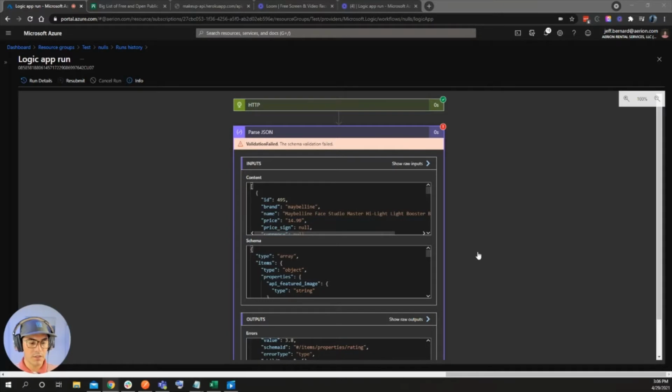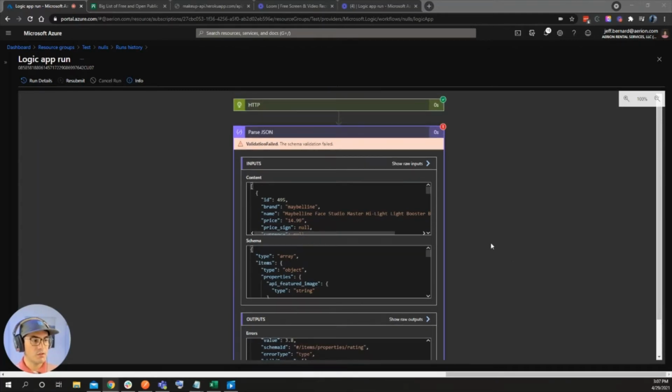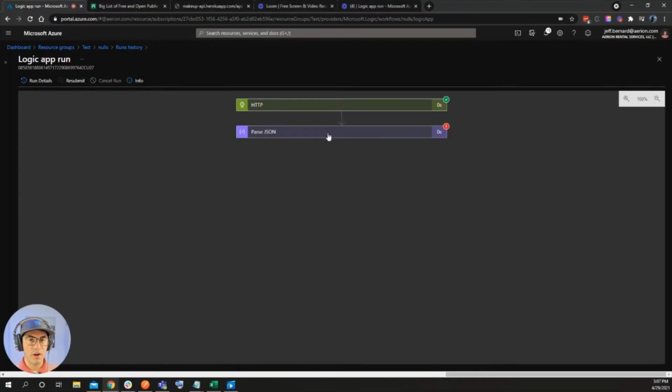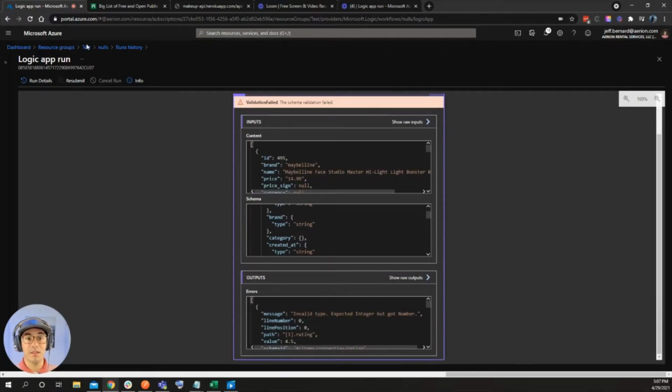So we're in Logic Apps, and what do you know? We have this validation failed. We're going to get some information about the outputs and the errors that we're having. This is typical of what you see when you start getting longer JSON. You'll have these invalid type errors: expected integer but got number, and so on and so forth. Got an integer, expected a string; got a string, expected a number. There are some ways to handle this. You can strip it of any nulls. You can do all types of different things. This is the easiest thing to do.